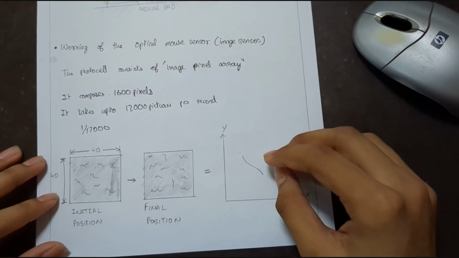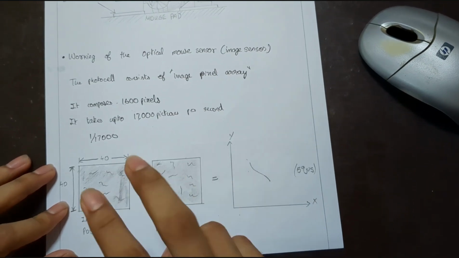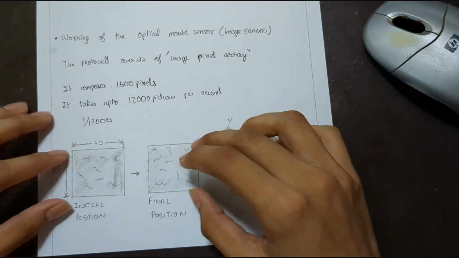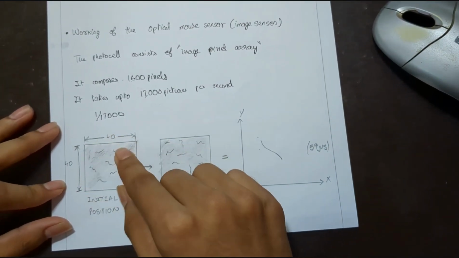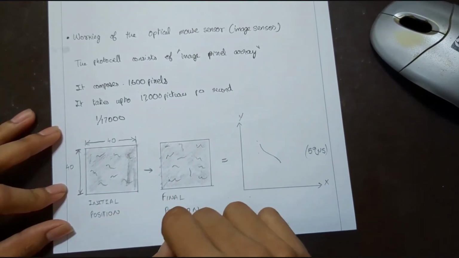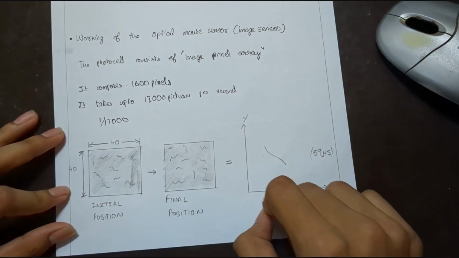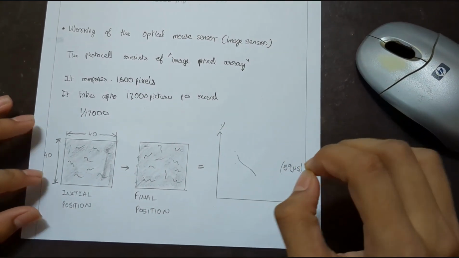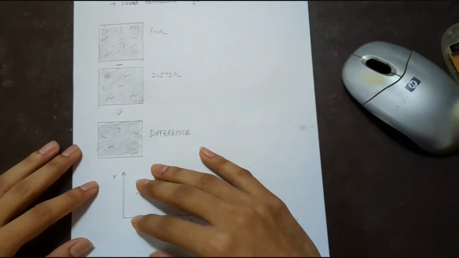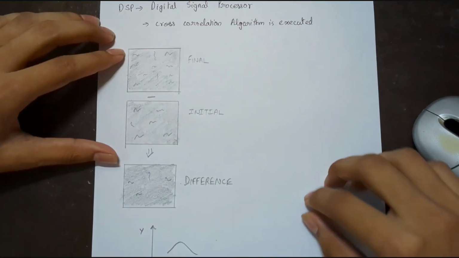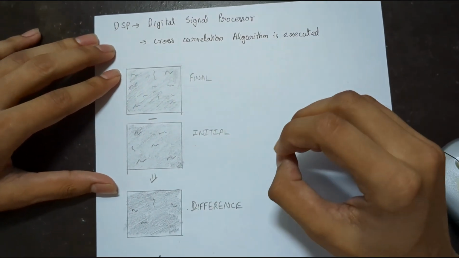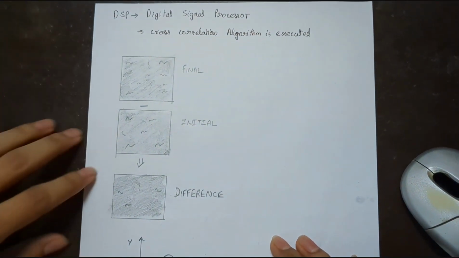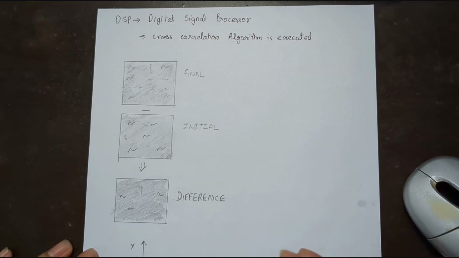Now, the mouse sensor, once it takes two photos and compares them, deletes both the photos. Now, one photo comprises 40 by 40 pixels, which are then compared with each other and give us the direction of the x-axis and y-axis. Now, a DSP is used for this cross reference, or it uses the cross correlation algorithm to find out the path or the direction in which the mouse moves.